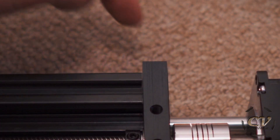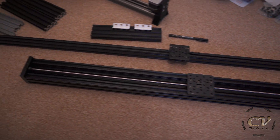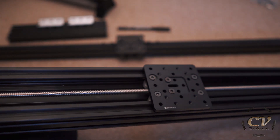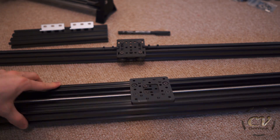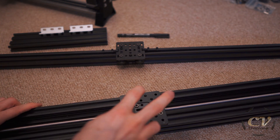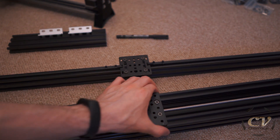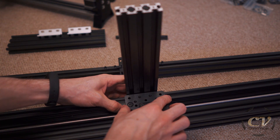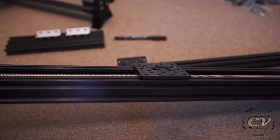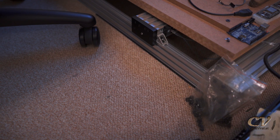Check this out — I just positioned the camera perfectly. Check out this gap right there — this is triggering my OCD. It's looking so good. I was wondering why this thing came with small wheels; I was expecting something bigger. But the wheels are actually inside of the C-Beam, which is amazing. On the CNC you get two wheels on the outside — eight in total. On this actuator you only have four small wheels. They are really small, but this is so amazing because the gantry plate is actually a bit smaller than the C-Beam, so you can mount something right here and it won't interfere with the build plate. It's looking so dope — blacked out, way better than silver V-slot rails.